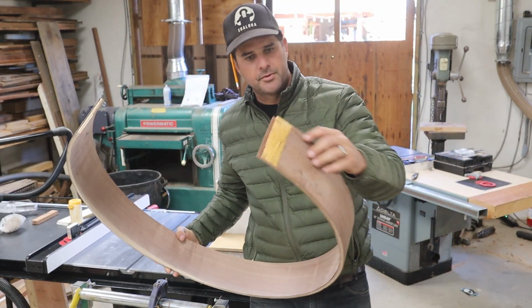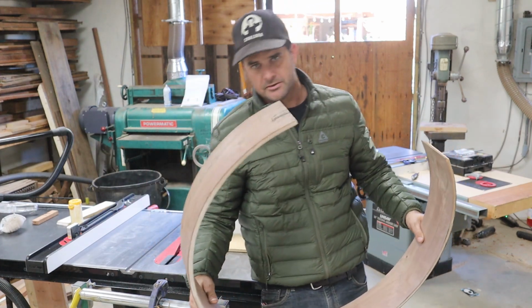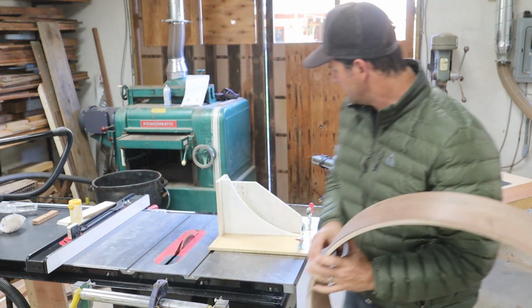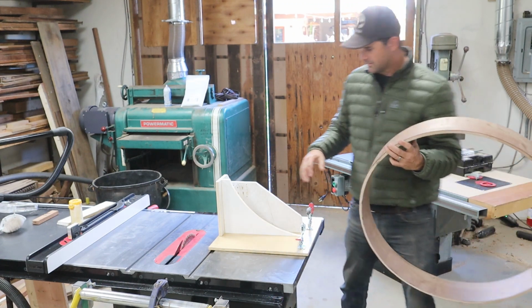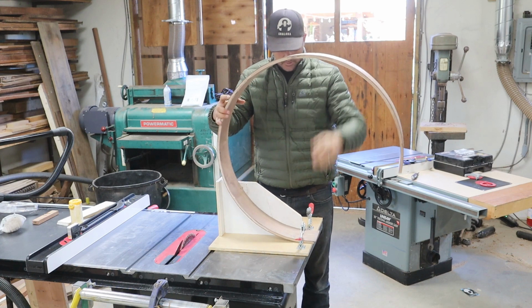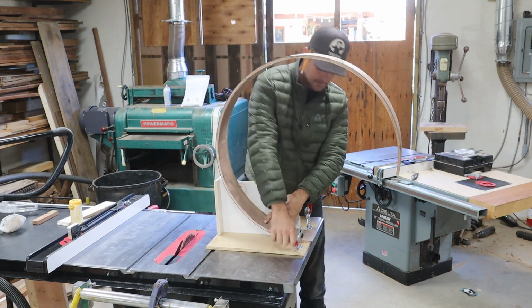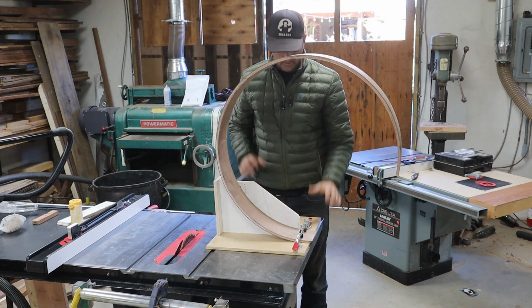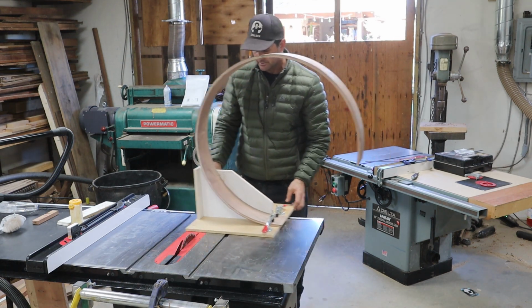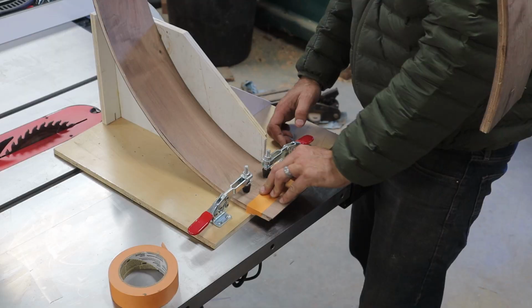So I have to clean up the ends of this piece here, and the way that I'm going to do that is I went ahead and made a jig for this to sit in. It's just a simple little jig that this can slide into, and it keeps the piece square, locks it down, and then I can just slide it through my table saw and it'll cut the ends off.